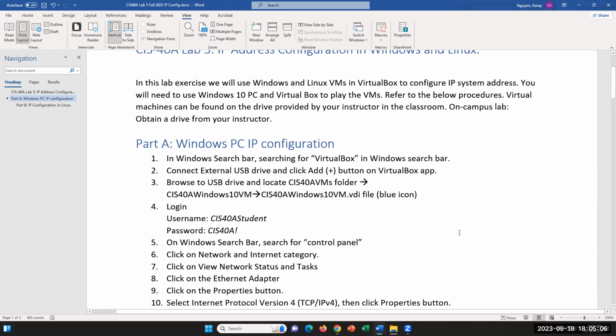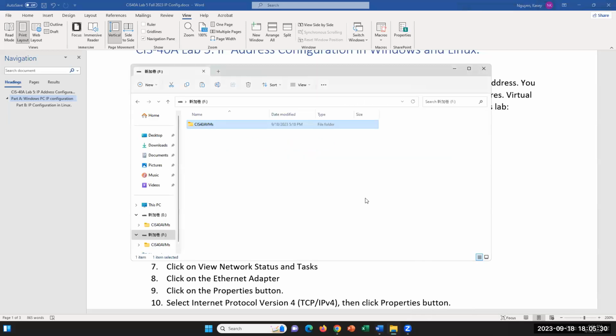So we are going to access VirtualBox. If you want, you can copy your virtual machine folder onto your desktop just in case. I did make multiple copies for you in case it doesn't work. The hardest challenge is to get VirtualBox working and your virtual machine to open. If you want to copy, this is what you do.